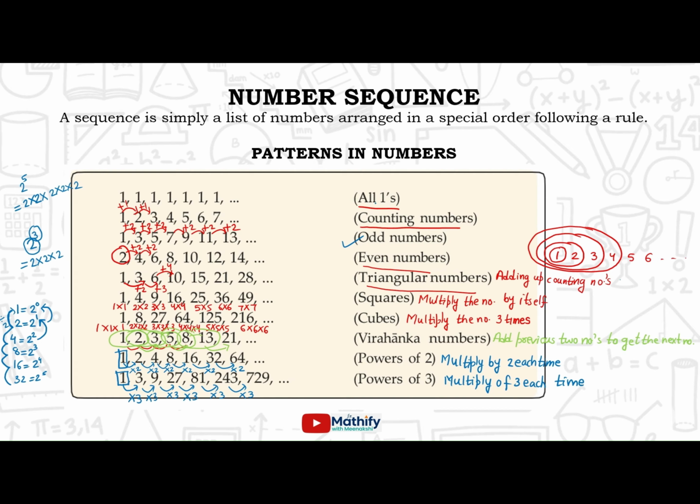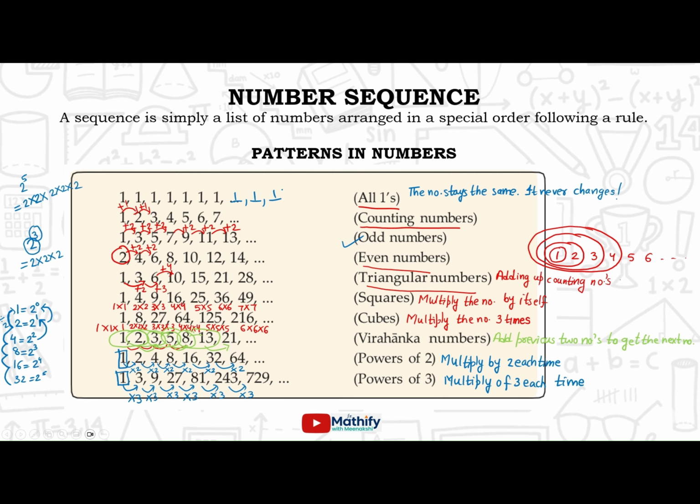As you know, the first sequence is all ones. So I will write the rule here that the number stays the same. The number stays the same, although you can also say that's a constant, or you can simply say it's all ones. That's already written. So I'm writing here that the number stays the same. It never changes. That's a constant sequence. So what will the next three numbers be? If someone asks, you will simply say 1, 1, 1.